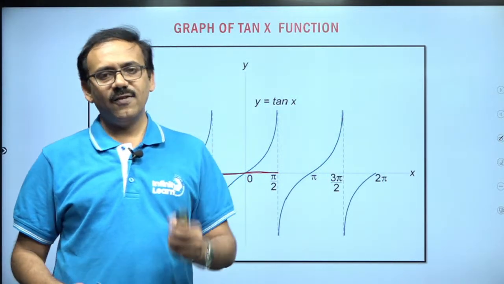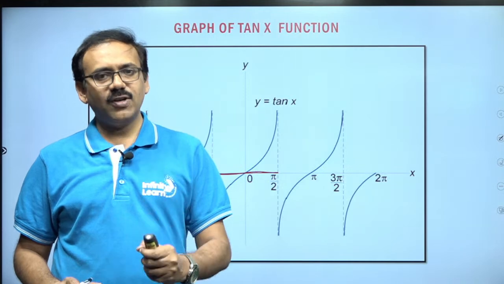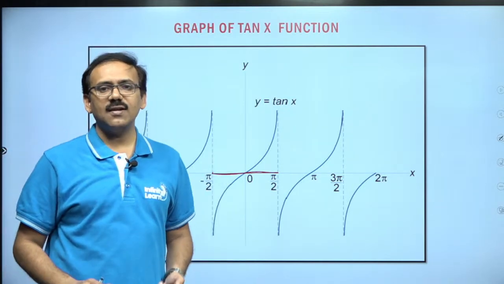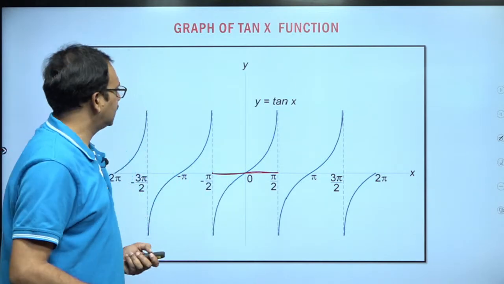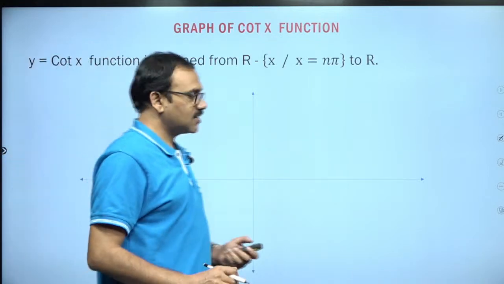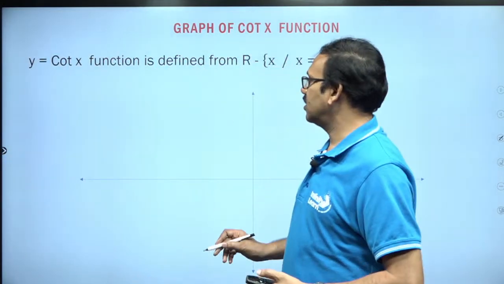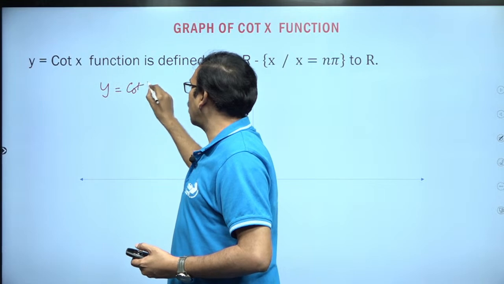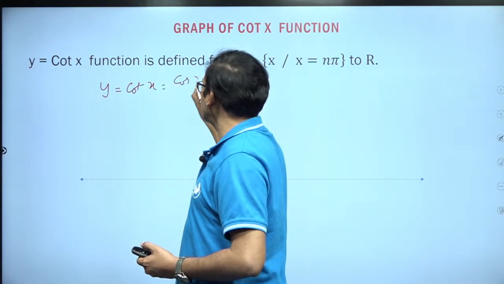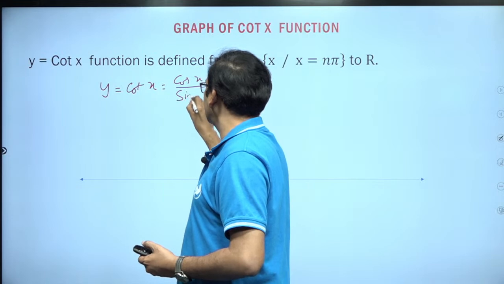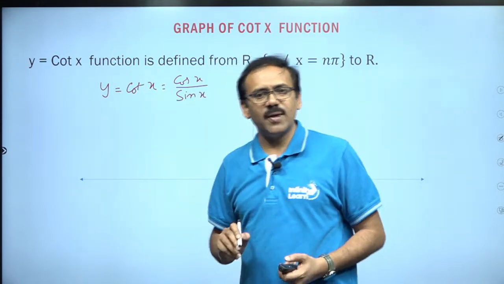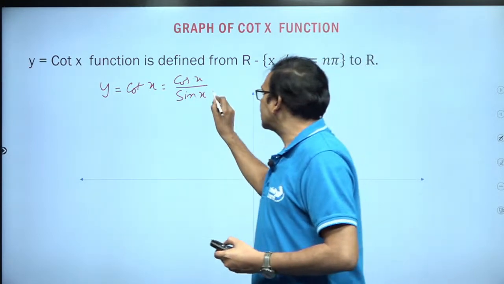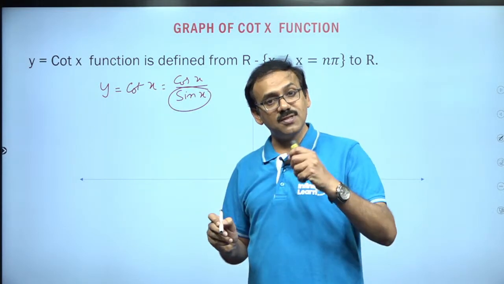Okay, dear students, we have done sin x function, cos x function, tan x function graph. Now, coming to their reciprocals, right. Chalo. You see friends, the cotangent function, you know the graph, the definition of this is y is equal to cot x, which is nothing but cos x by sin x. Okay. Now, can you say its domain, my dear students? Yes, this is defined everywhere except where sin x becomes 0.